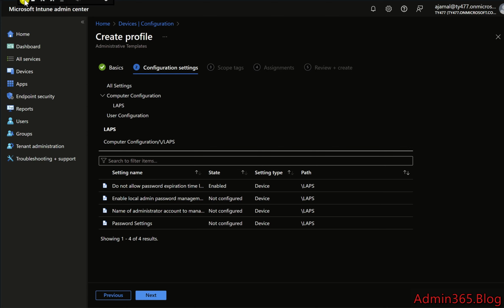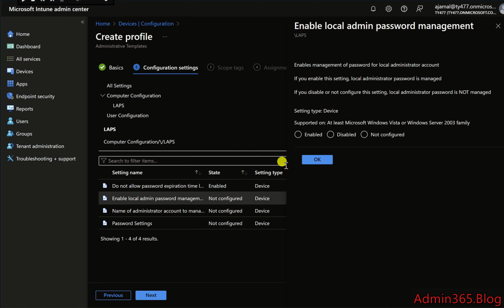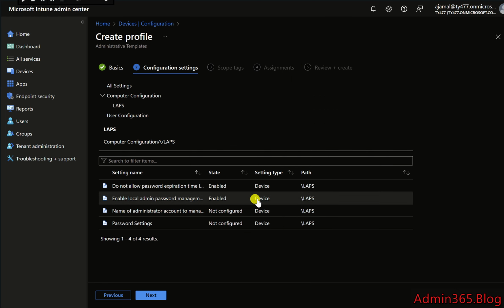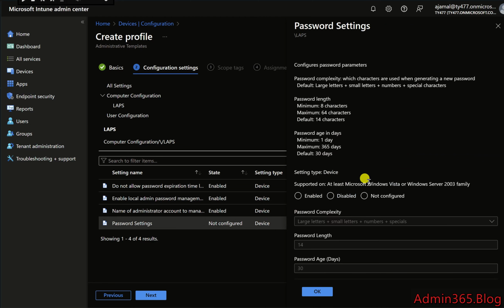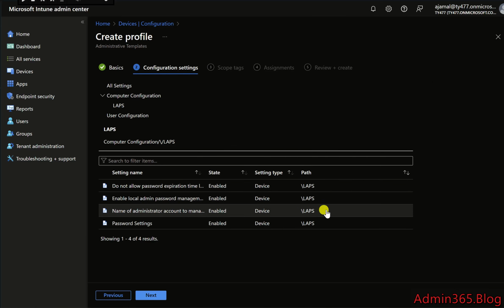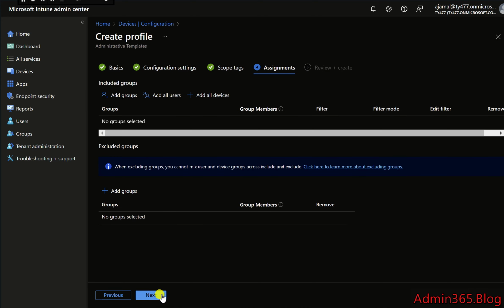Step 3. Assign the policy. 1. Once the profile is created, assign the policy to the desired groups or devices. 2.